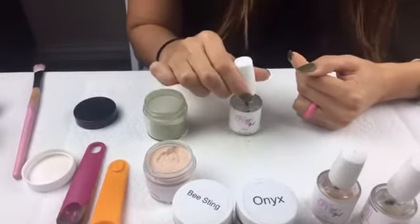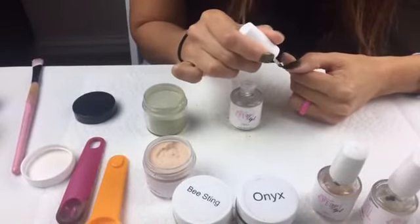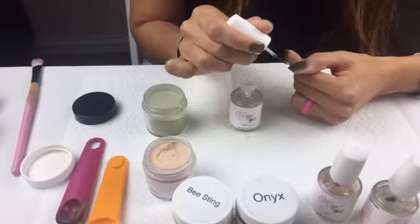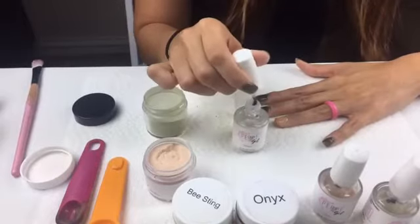Alright guys, we're on our final coat, our last step 3, which is our shine. We do 2 coats of this. The awesome part, unlike normal nail polish, we all know that song and dance.